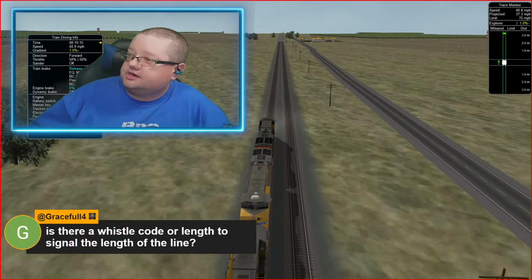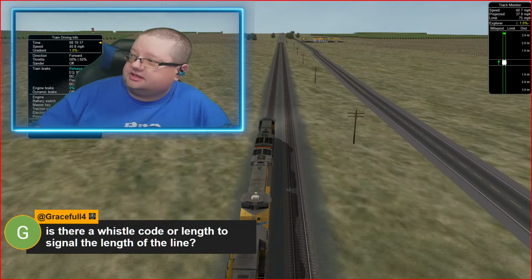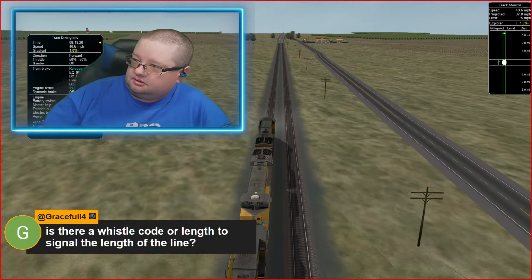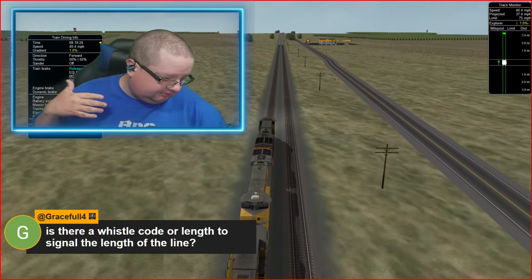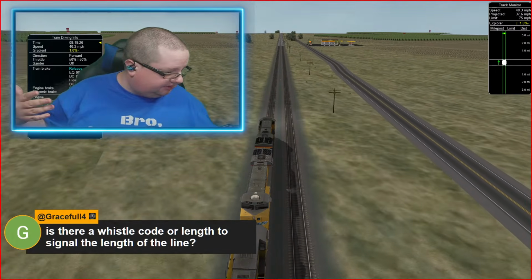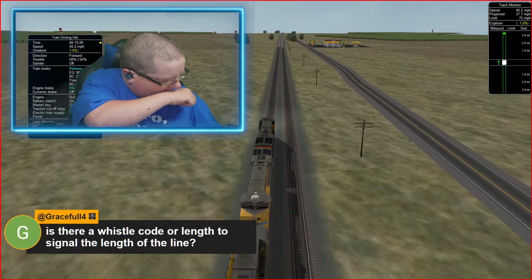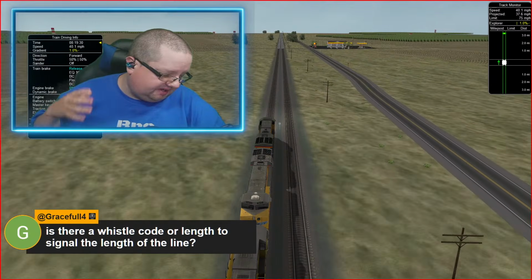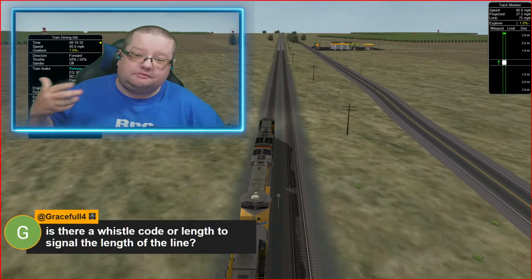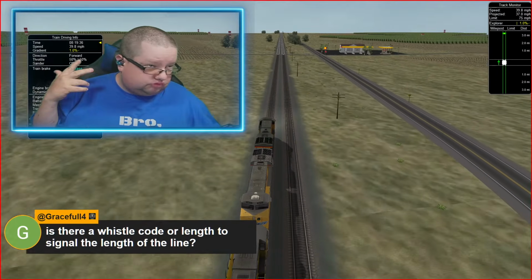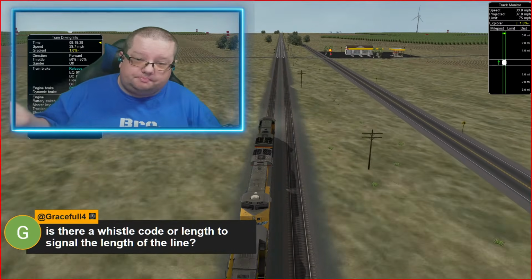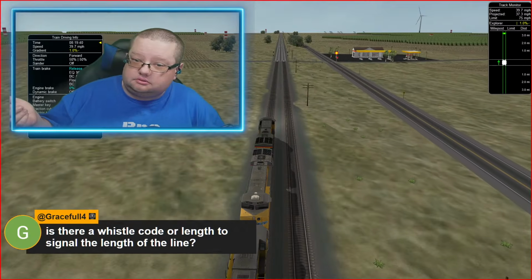Is there a whistle code to signal the length of the line? No. The Mojave sub is a total of 181 miles from Colton, California to Bakersfield, California.